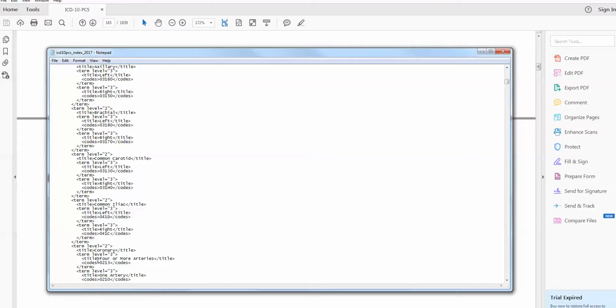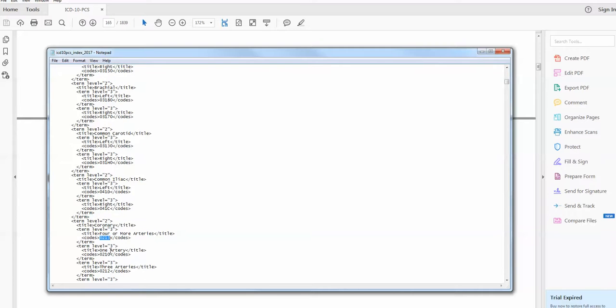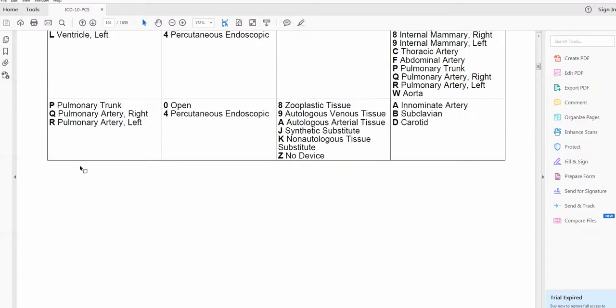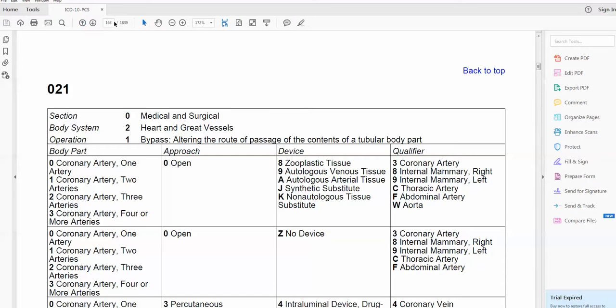If it was 4 or more arteries that were bypassed, then you would go to the 0213 table. If it was one artery, then you would do the 0210 table. So again, let's go back to the very beginning. Let's just go back to page 1. And you'll have to go back to page 1 every time when it's a new code.